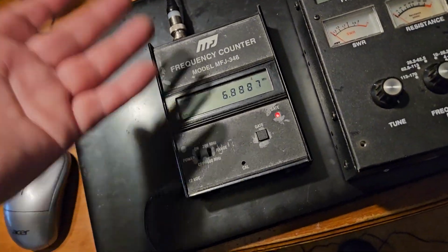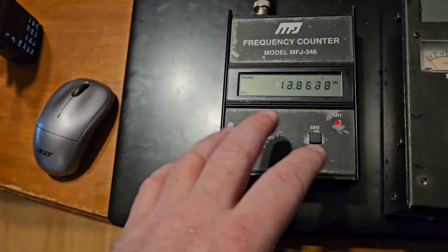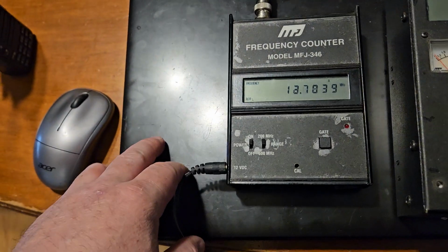I would say that this is probably going to be better than most of what I'm going to buy. I remember they were selling these years ago with a different label on it, and they were like 150 bucks.